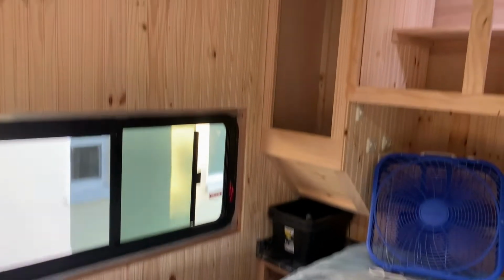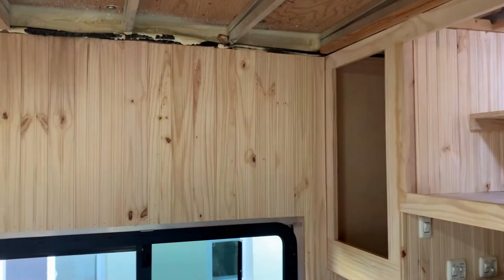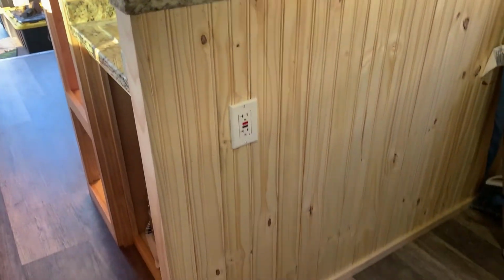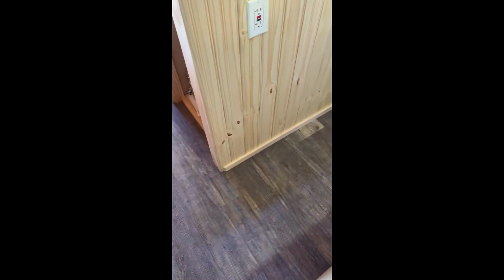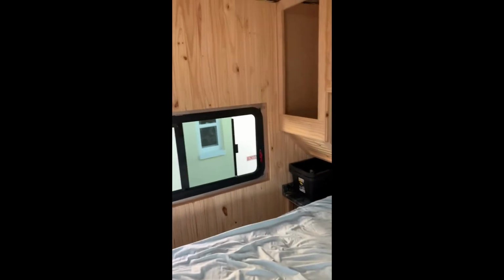The tongue and groove in the bedroom is all done. Okay. Television wall. New wall. Let me turn the camera. Okay. Oh, there's the baseboard. We installed the baseboard there. I still have to do it on that wall there. I ran out of lumber, but yeah, it looks really good.